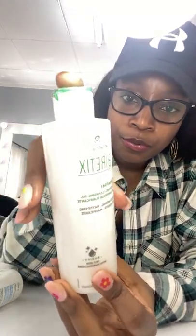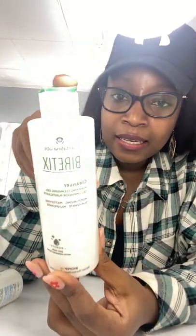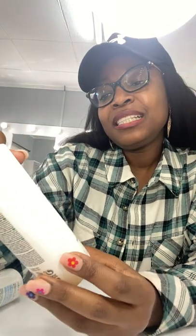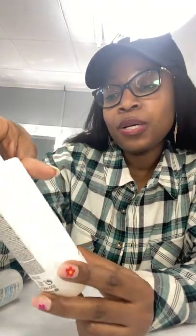They also have a mattifying cleanser, which is also a favorite for me. I'd recommend it for people who are oily or acne-prone. As I said, this is a branch of a pharmaceutical company, so their products look like dermal cosmetics. It's called Bioretics by Cantabria Labs — it's a purifying cleansing gel. It says moisturizing and mattifying — things we like especially when you have acne, because we not only want to strip off a little sebum but also maintain a moisturizing feel.